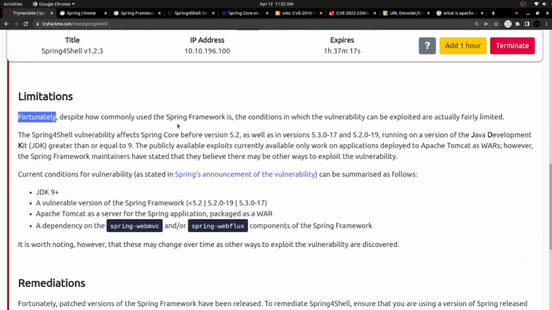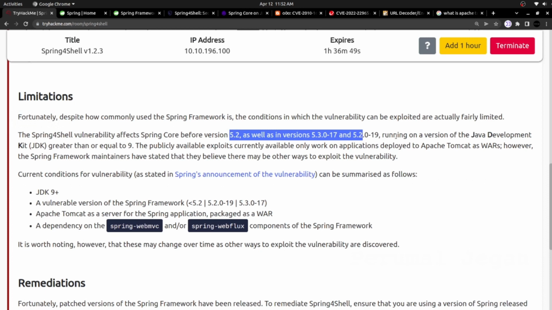Fortunately, despite how common the Spring framework is, the conditions in which the vulnerability can be exploited are actually fairly limited. So there are certain criteria for any server with the Spring framework to be vulnerable. The Spring4Shell vulnerability affects Spring Core before a certain version, and there are some version restrictions.